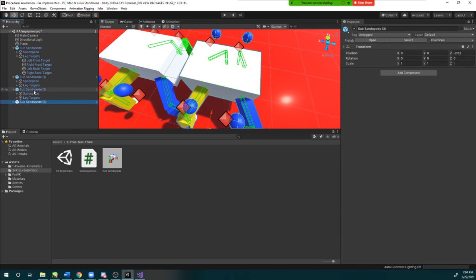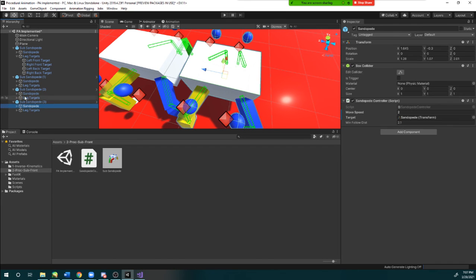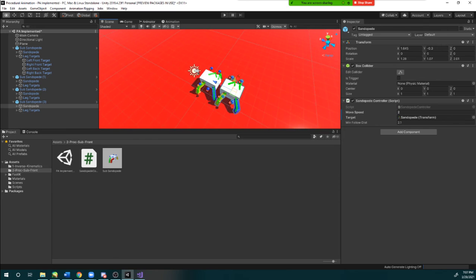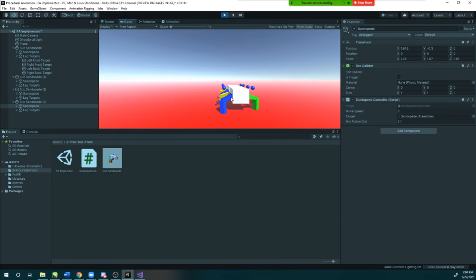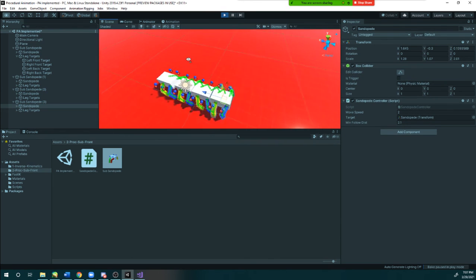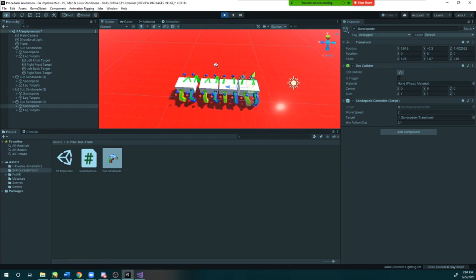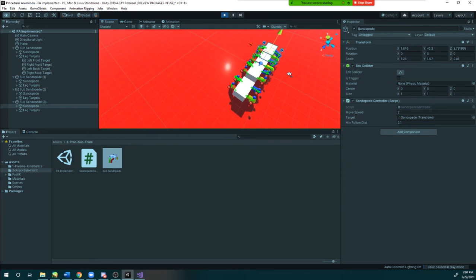And then duplicate this one, and then drag this new one in here. The reason why I'm not spacing them out is because we already programmed in minimum follow distance, so it shouldn't matter how far we keep them apart to begin with. They'll spread out eventually.